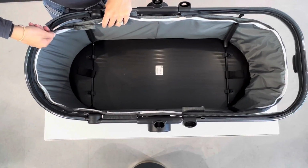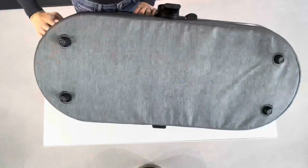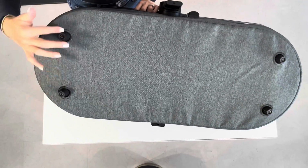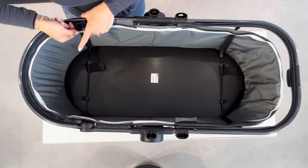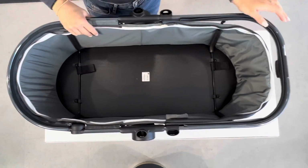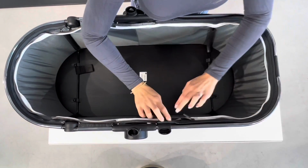If you find that your zippers are a little stiff, the fabric may not have come through here. The little feet may have not come through, so push them through and the zipper should go on firmly like so. Doing the zipper up on both sides.